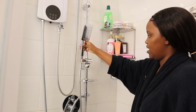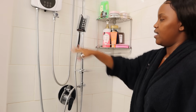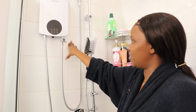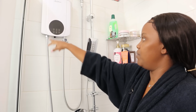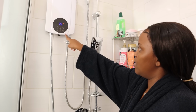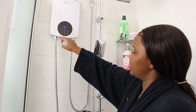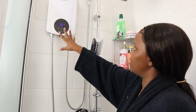And then this one comes with a place for soap. You see, there's a place for soap here. And then here, I think we do the adjusting. It's even self-explanatory. So you just put the power on, then you put a speaker on here. Then they say up, which I think makes it hotter, and then down, which reduces it. And then there's the resetting and all that.